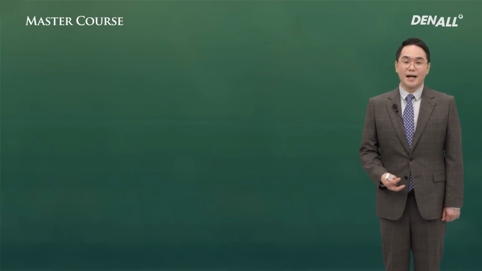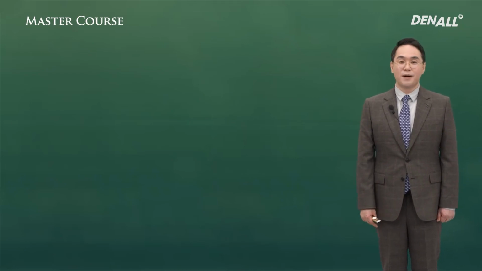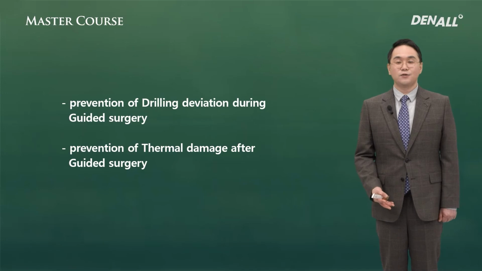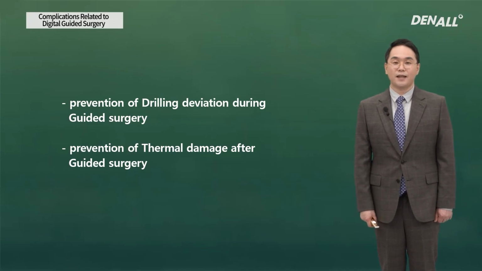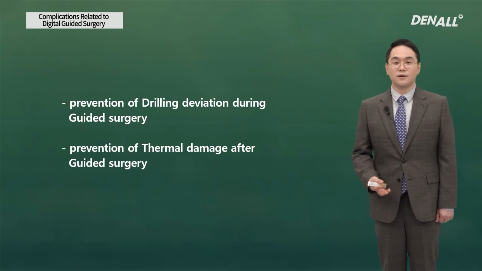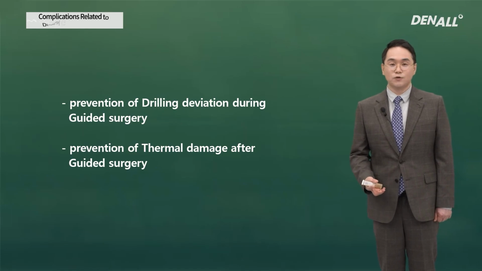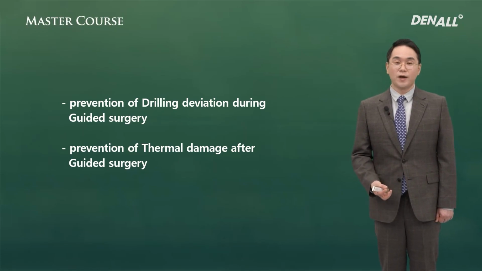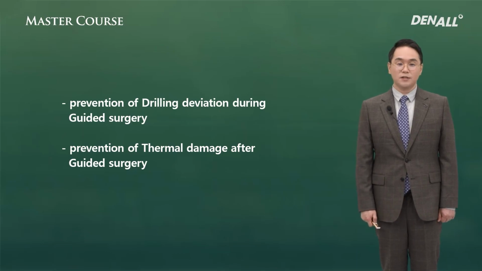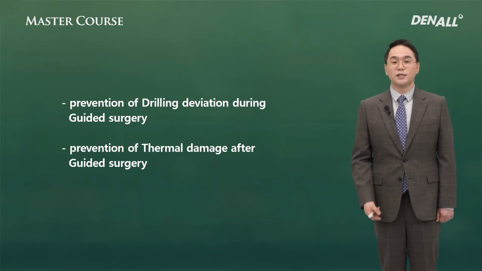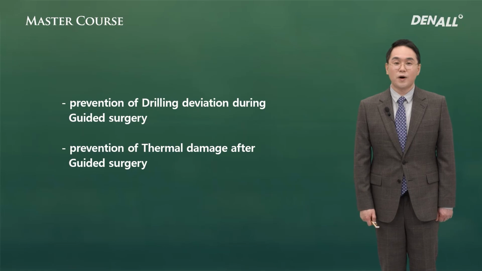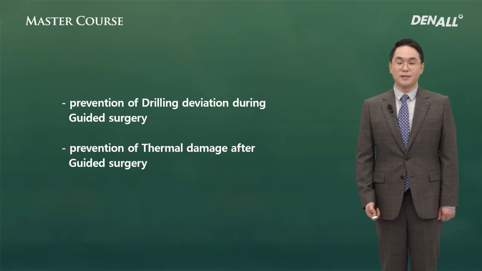Today we've talked about complications related to digital guided surgery. A lot of people just think of digital guided surgery as something that makes implant surgery more easy and swift. If you apply it well in good case, it can be so, but if the case is complicated and the bone quality the patient has is bad, you can experience complications that I've mentioned. If you understand the mechanism of these complications, you'll be able to apply digital guided surgery with minimal complications.